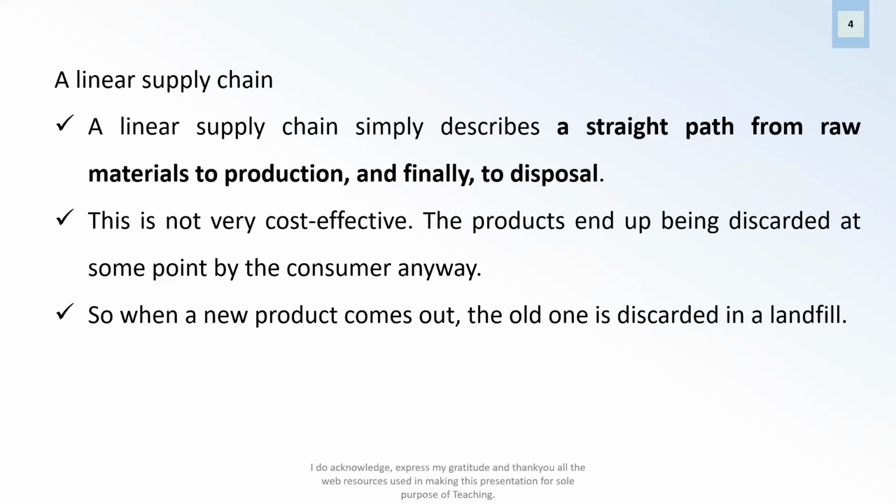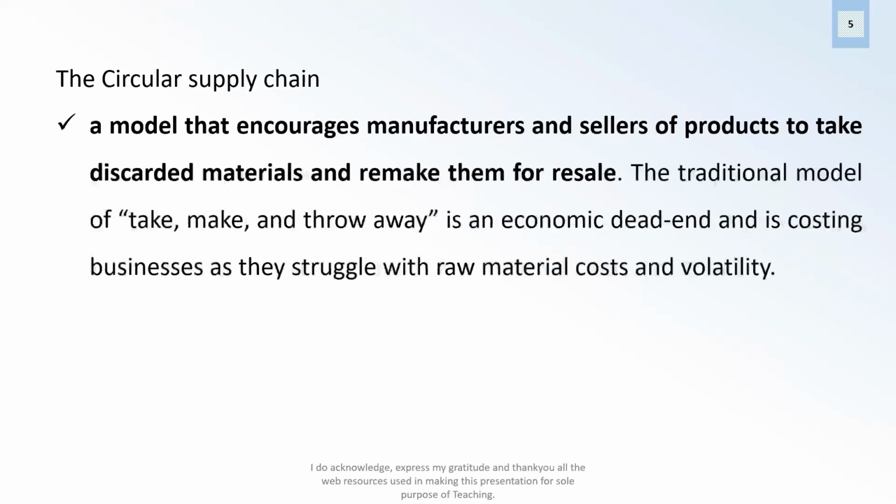And because the residual value remaining in that product is not being extracted, as it is just used in the landfill, this linear supply chain is not considered to be cost effective. Circular supply chain: a model that encourages manufacturers and sellers of the product to take discarded materials and remake them for resale.